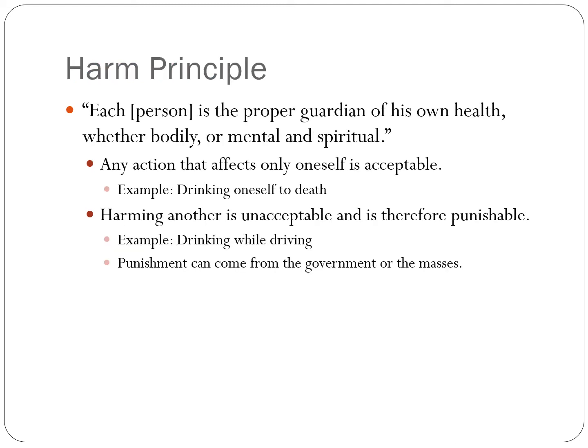And so for Mill, each person is the proper guardian of his or her own health, bodily, mentally and spiritually. And so for the true libertarian, any action that affects only oneself is acceptable. Harming another person is unacceptable. And the government should only act in instances where our behavior is harming another person or preventing another person from being free.